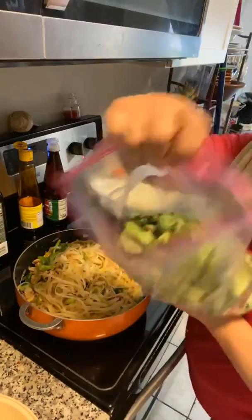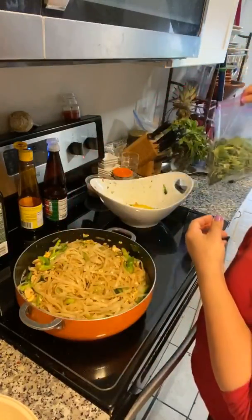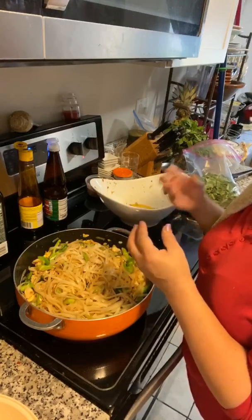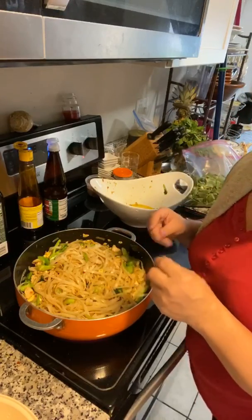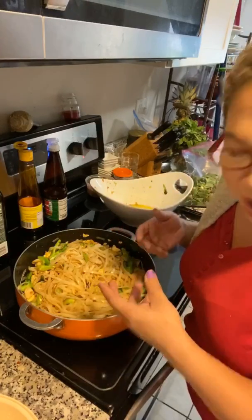What I have in here are the leaves from the Chinese broccoli. I separated the two. Remember earlier I was telling you that the harder vegetables you need to cut first, and then we're going to add the leaves because we still kind of want them to have some kind of texture, but they're not mushy, you know.